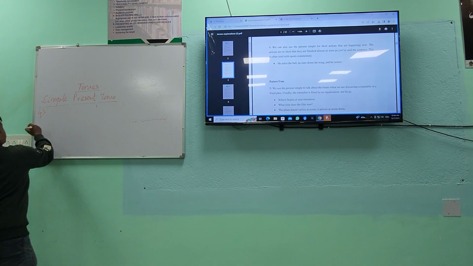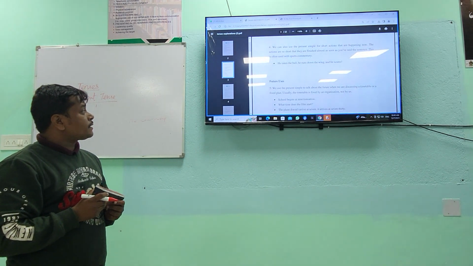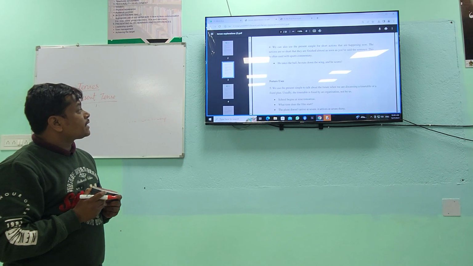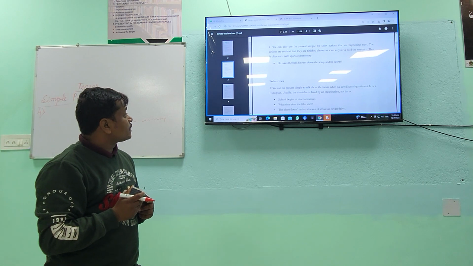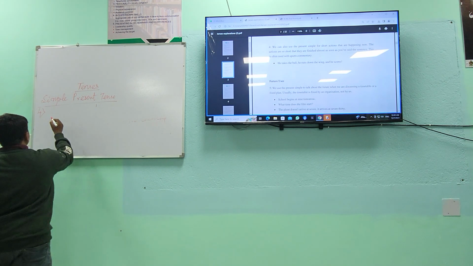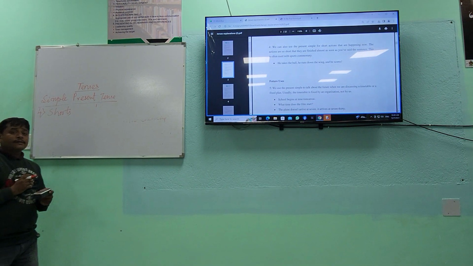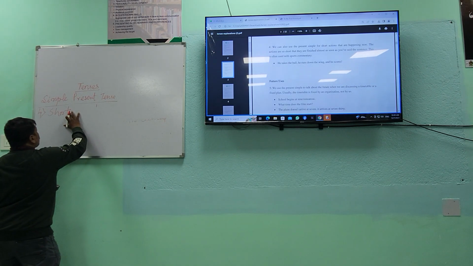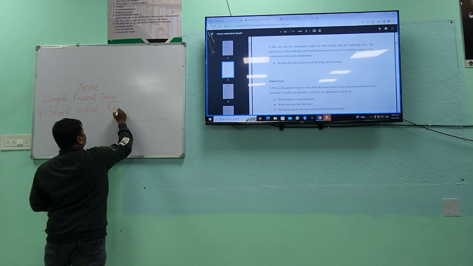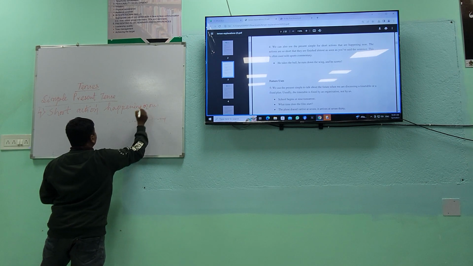Next use of present simple tense. We can also use present simple for short actions that are happening now. The actions are so short that they are finished almost as soon as you have said the sentence. This is often used with sports commentary. Yes, short actions happening now. Short actions, not long. If it is a longer action, then it is present continuous tense. Happening now, or you may say live commentary.